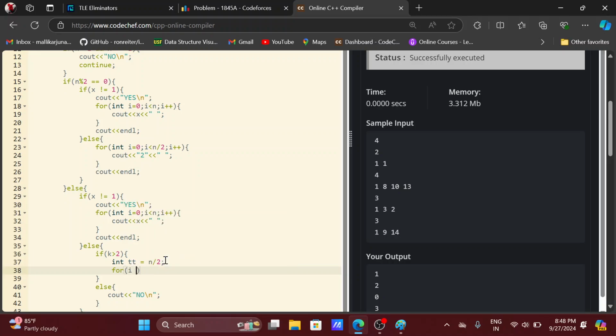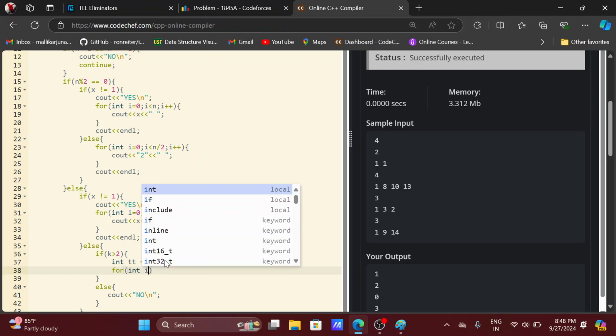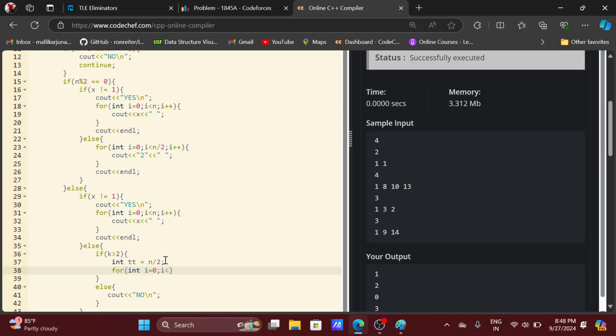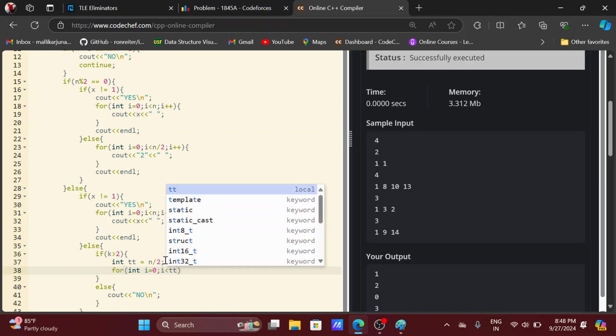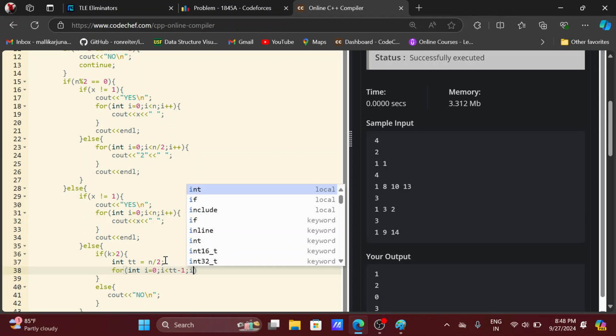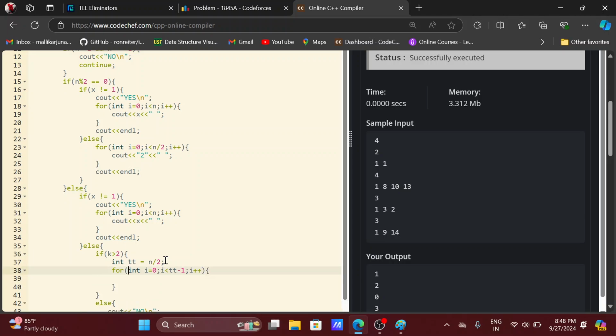So int i is equal to 0 and i has to be less than TT. So we have to print TT minus 1 times, with i plus plus. So there may be a confusion, so in order to make it clear, I'm using this. Iteration starts from 1.